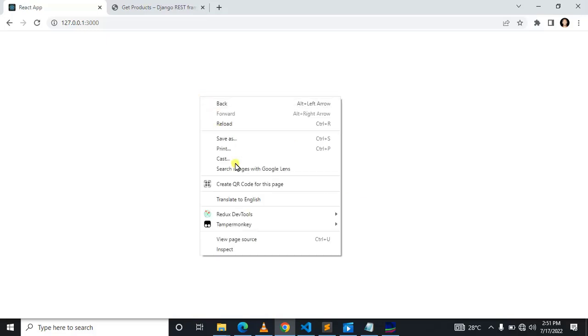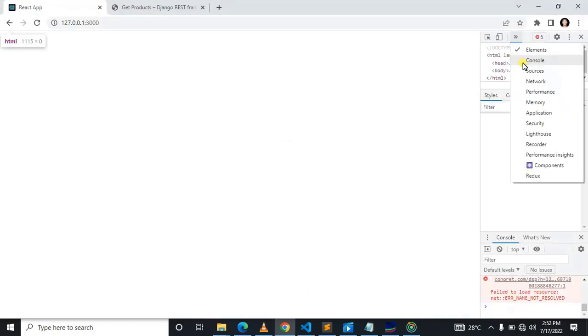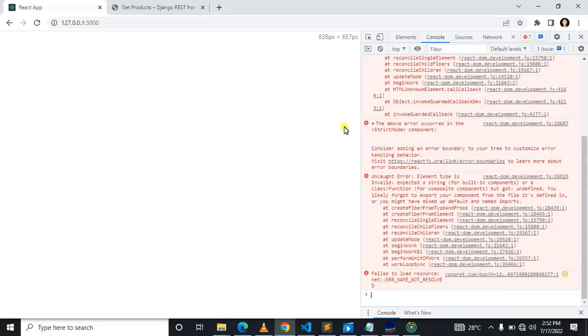So right click and choose Redux DevTools, then to the right. Let me see state. I think something is wrong. Let me try to inspect here. There are some errors.